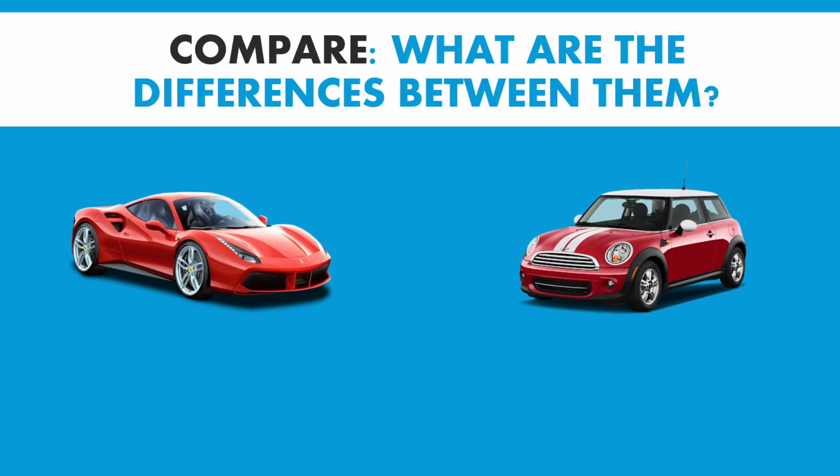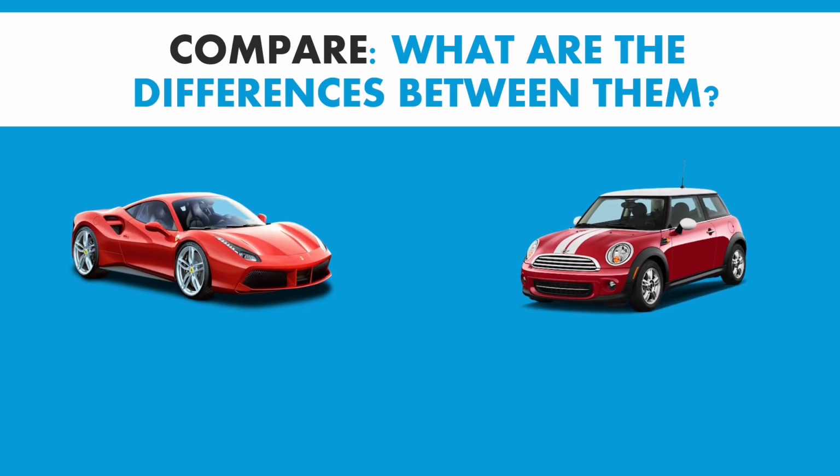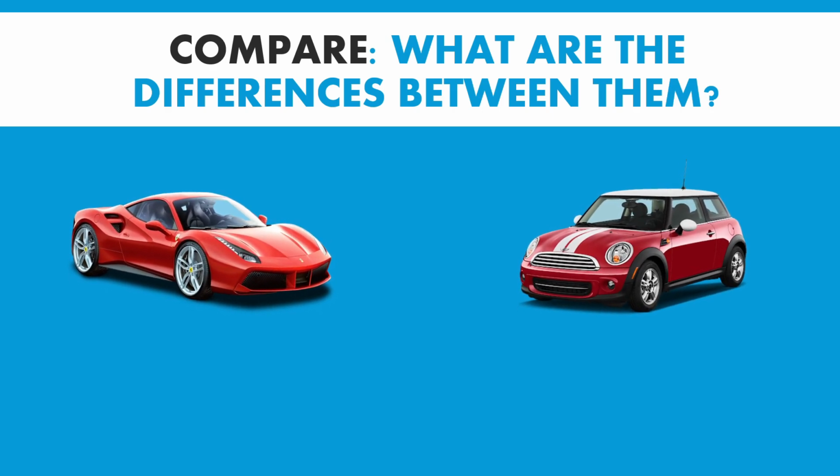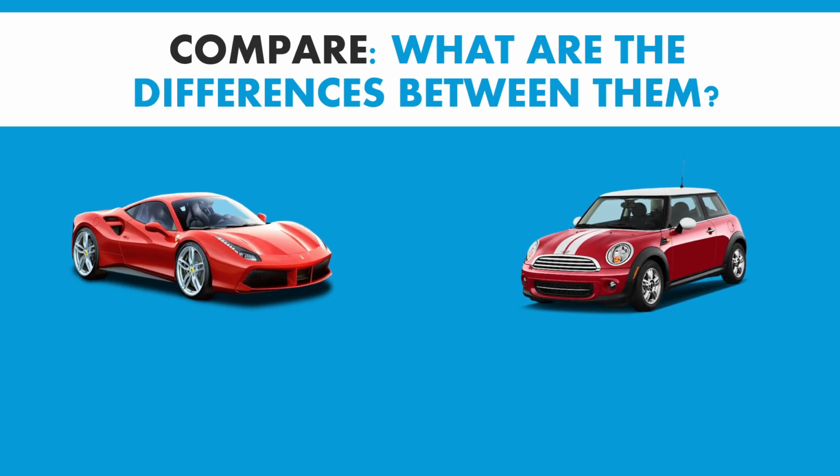I would like to start my lesson with a question. What are the differences between them? On your left is a Ferrari and on your right is a Mini Cooper. When you try to compare these two cars, what are the words that come to your mind? Or I should ask you a question. Which car is big? Ferrari is big or Mini Cooper is big?